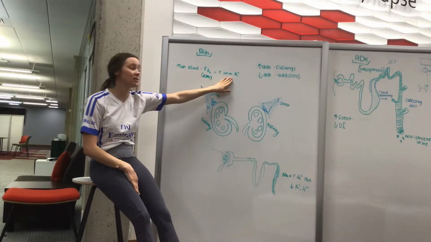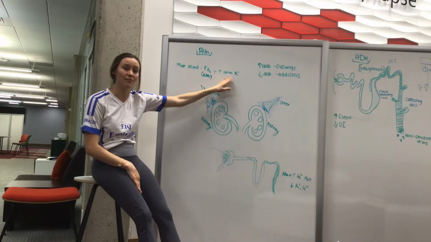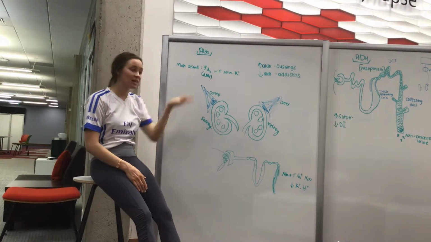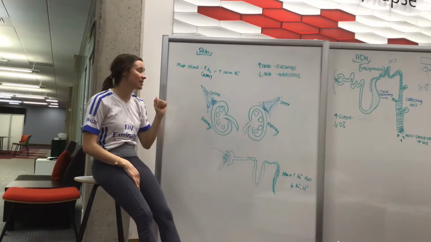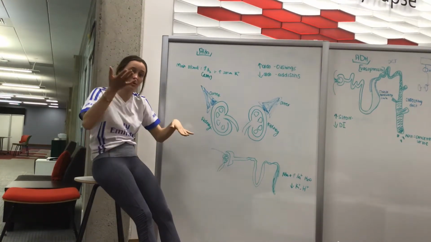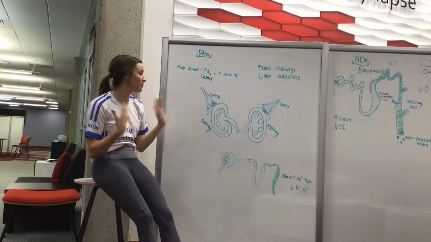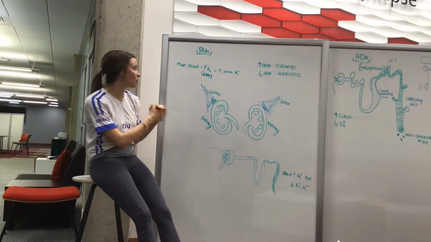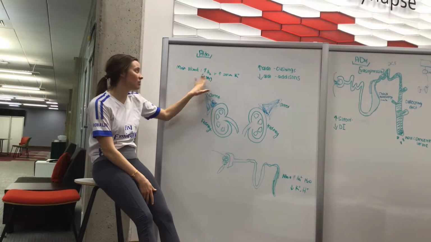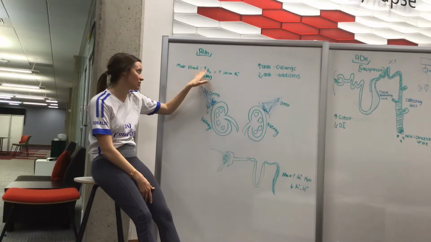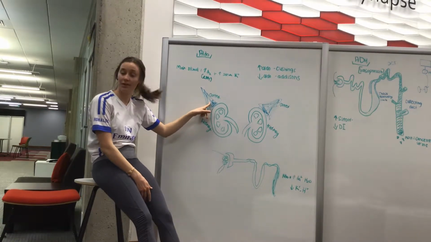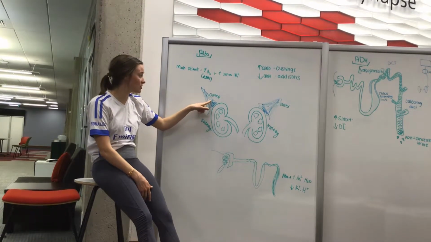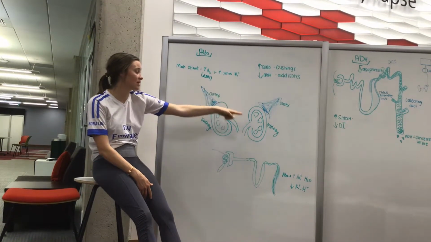And then the second stimulus is high serum potassium. Potassium is inverse with salt and water in the body. So if we have high potassium, that says we have low salt and water and we need to reabsorb more, which is aldosterone's goal. So when you sense the hypovolemia via the RAS and angiotensin 2, and then the high serum potassium, that is sensed in the adrenal cortex, and that tells us, okay, we're going to produce aldosterone.